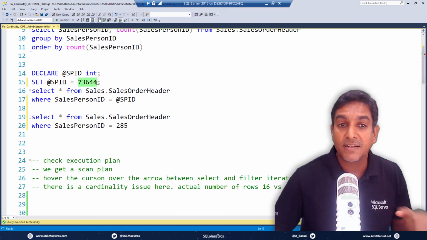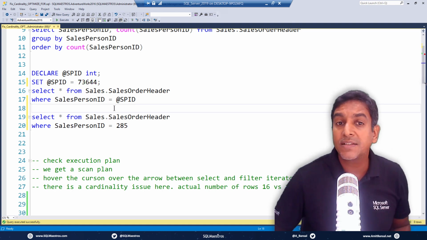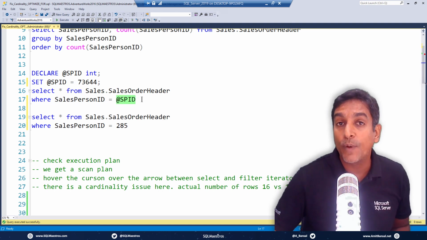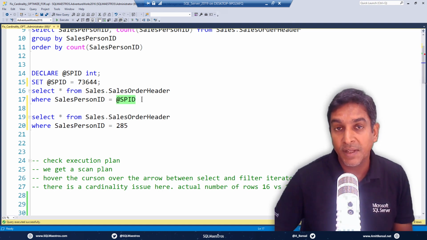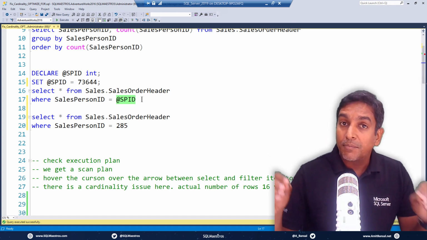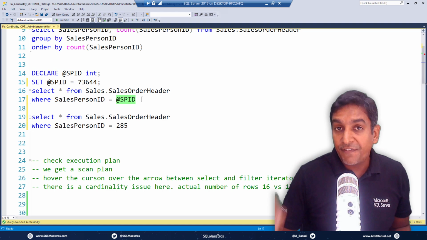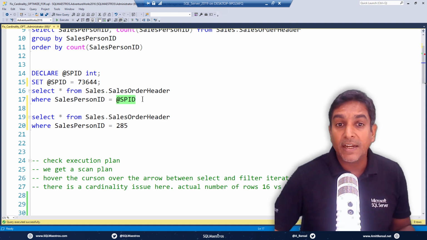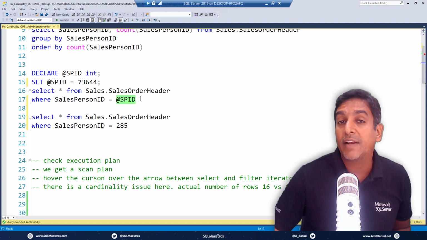What's happening behind the scenes and how the engine works is, the optimizer does not know the value that is assigned to this local variable until runtime. In other words, during the compilation and the optimization phase, the optimizer has no idea what is the value of @SPID.